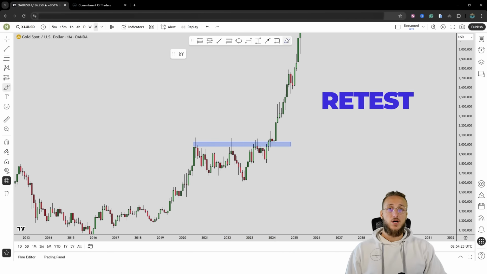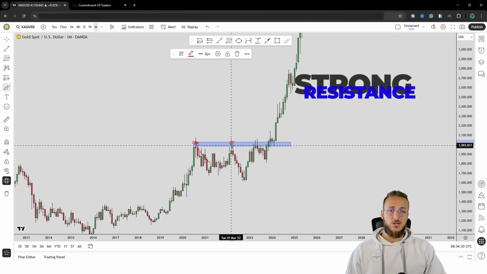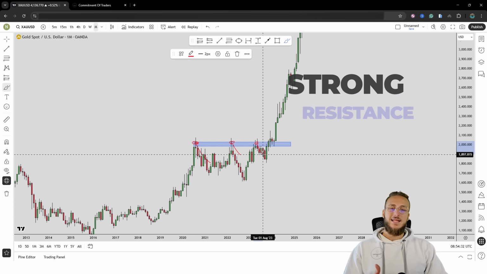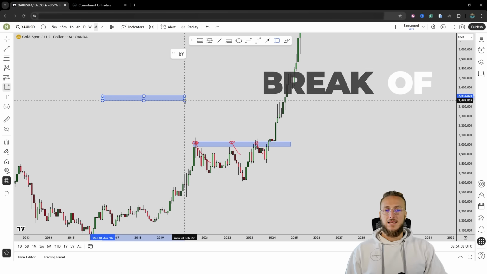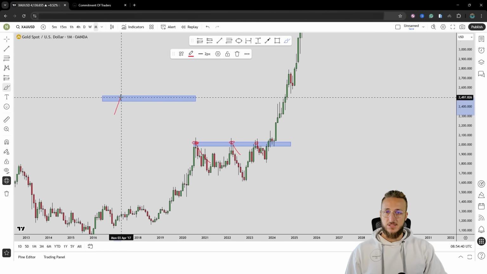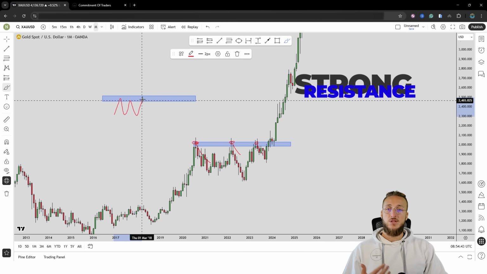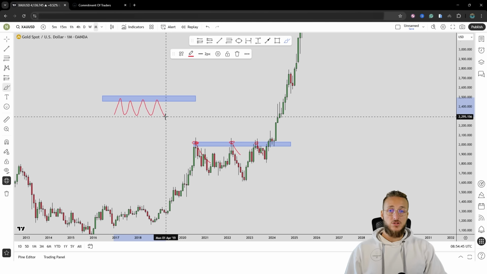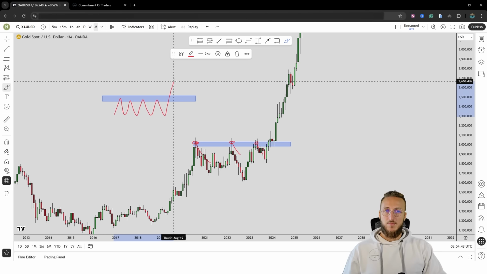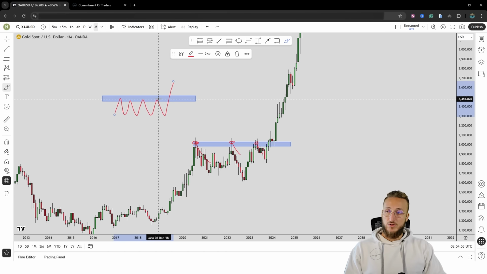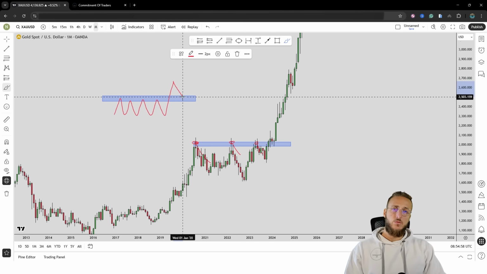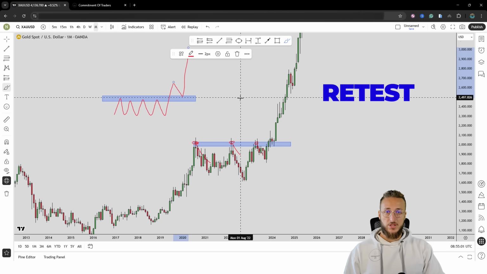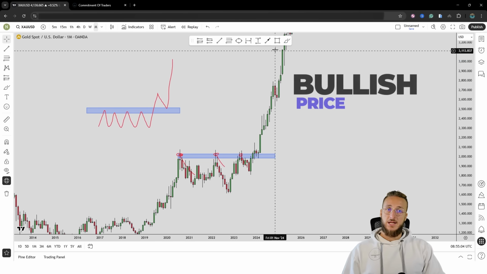In fact, this zone was acting as previous resistance, preceding all these rejections to the downside, and then the market managed to break above the zone with this impulse. Now, what we know is that in the market, if there is a previous level of resistance, which throughout the years has been respected as resistance on many occasions, and the market then manages to break above that zone, what you expect after the break to the upside is for all that previous resistance to become support. So what you expect after that is a retest of that previous resistance turned support, and then to see a rejection to the upside away from the area.